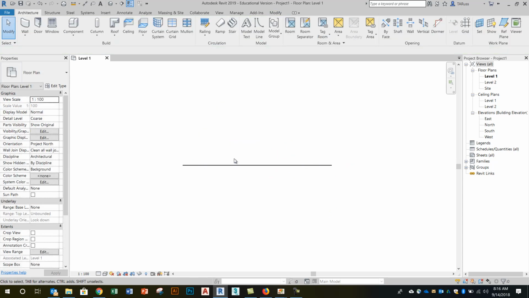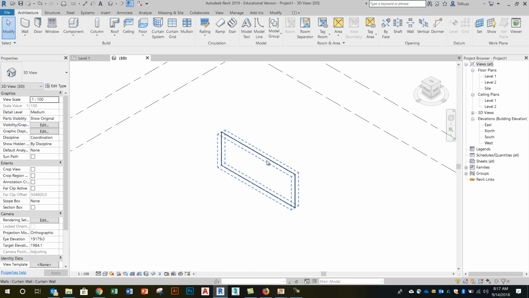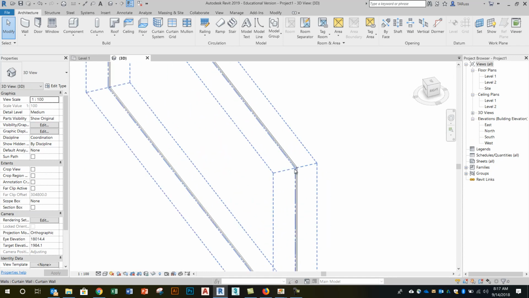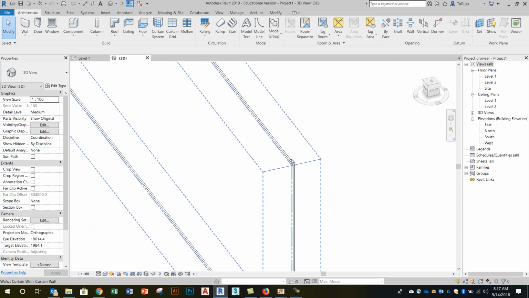scene like this. It's going to look really, really simple, and we'll build it up and make it a little bit more complex. If I go to a 3D view, I'll see here that I've got just that one really thin wall. Essentially what I've got here is just this really thin sheet of glass.